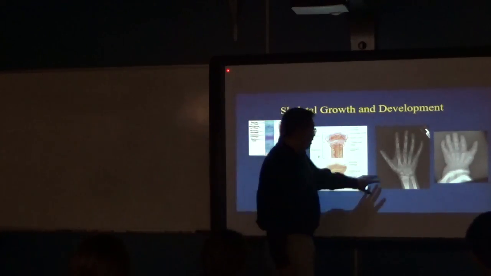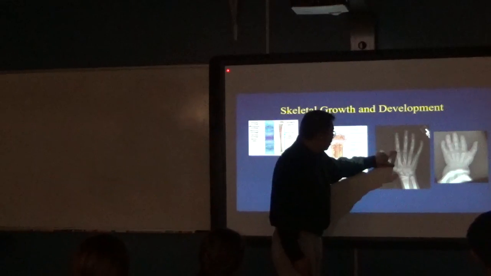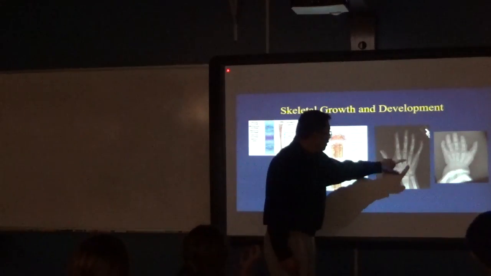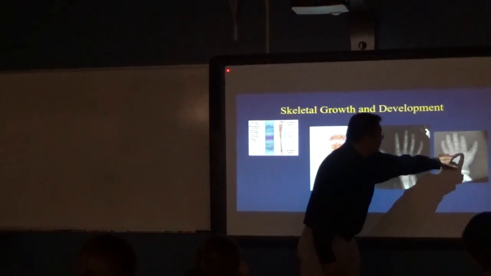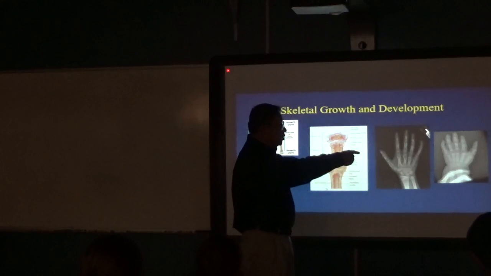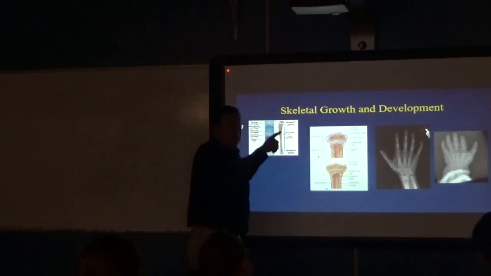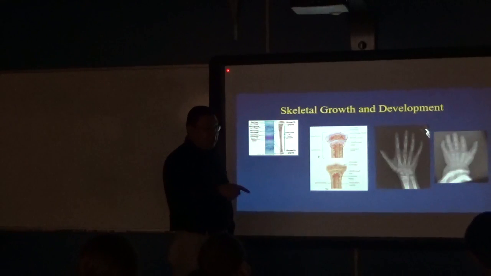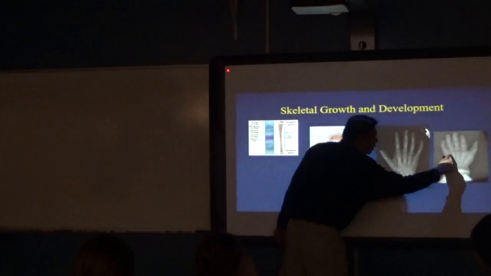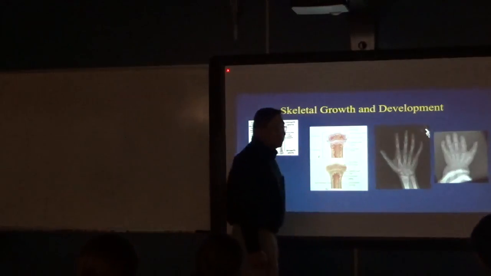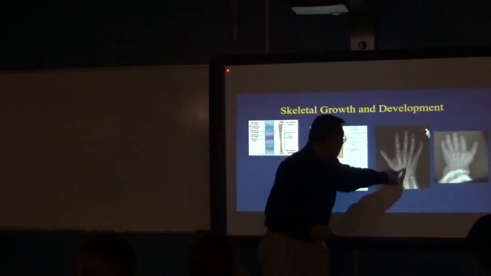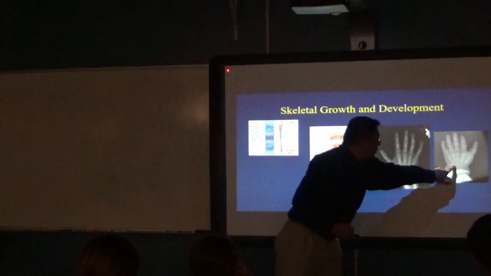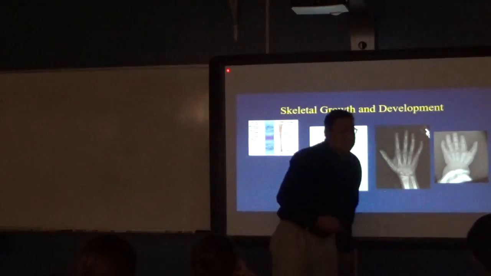Here's an example. A mid-teen, see the growth plate here, epiphysis, metacarpal head, and look at this, ossification center. The secondary ossification center is not shown there because it's not calcified, it's cartilage. But if you get an MRI that shows soft tissue, you will see metacarpal heads there. And look at this, you can see all the bones. The wrist bones are there. It's just not ossified yet.